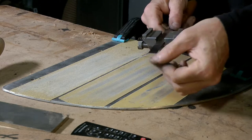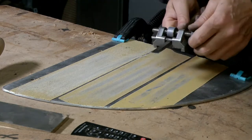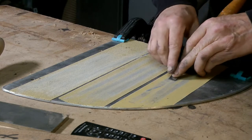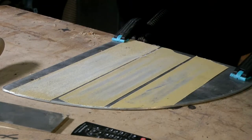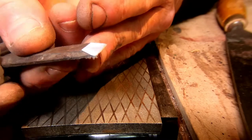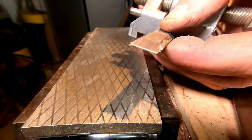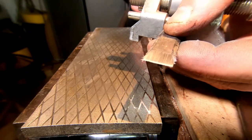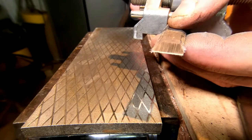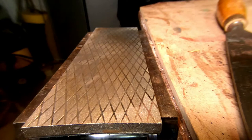But we're not going to touch the back of the chisel again now. We're just going to work on the front. So almost down to that. Let's just give you a close-up of that, Carol. You can see how it's just almost down to the end. I'm going to keep going a little bit more so that we can put a new micro bevel on.